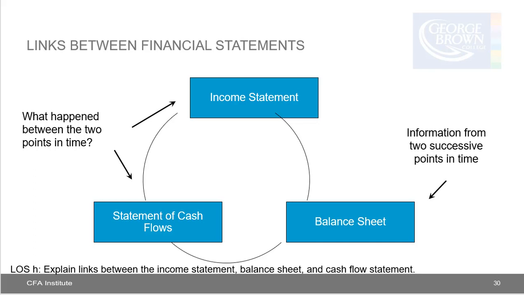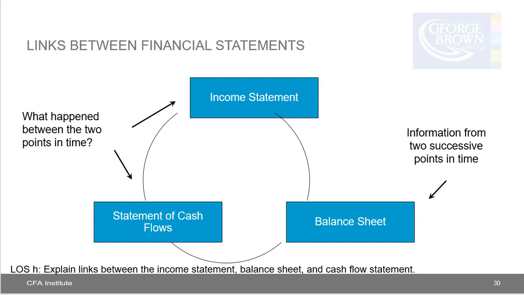In the case of ABC Company, the net income of $76 million, shown on the income statement and the starting point of the cash flow statement, is separated into dividends paid to shareholders of $43 million, which is an outflow of cash on the cash flow statement, and an increase in retained earnings of $33 million, shown as an increase in retained earnings on the balance sheet between the end of 20X1 and the end of 20X2.